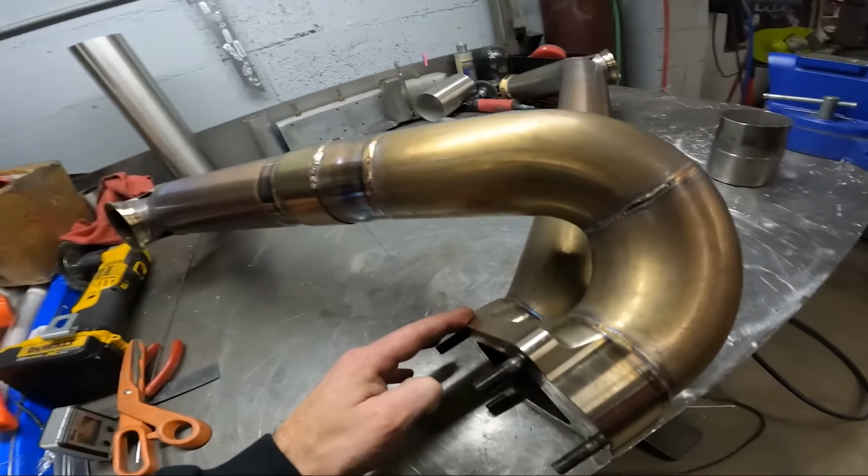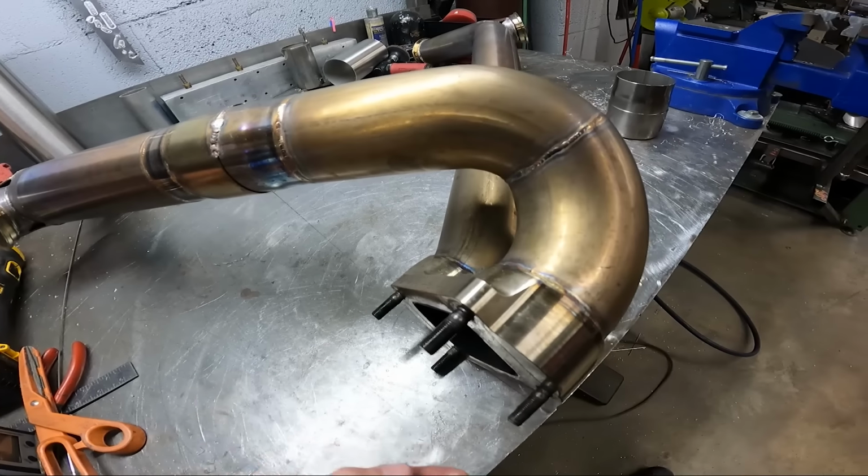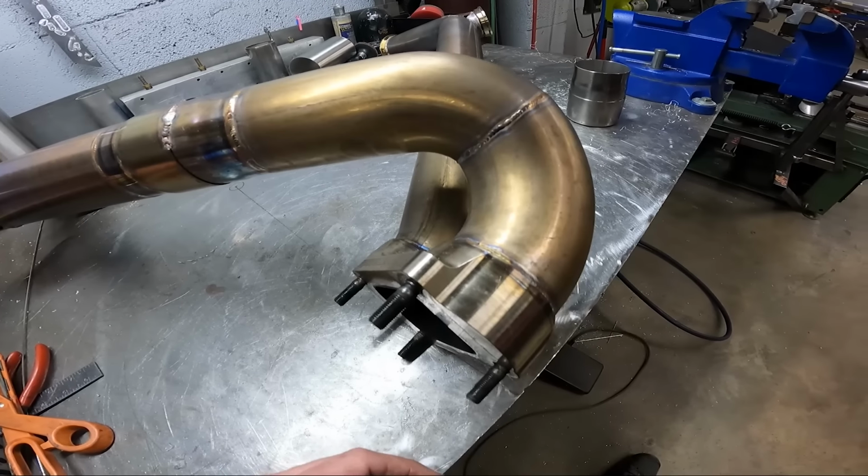I usually got aluminum foil on it or something like that to keep it from scratching the sides. But other than that, nothing has been done to this flange. And it's so flat that it seals off with no gasket. So props to Donnie for that on the flange design.